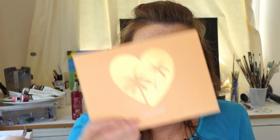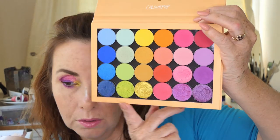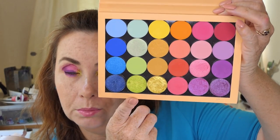The eyeshadows, the few that I used, because I used these three and this one. I think those are the only ones I used. Oh, and that one. So those were all the Colourpop ones. They look nice. They performed as I would expect all a Colourpop shadow to perform. And the colours are pretty. So, all good.